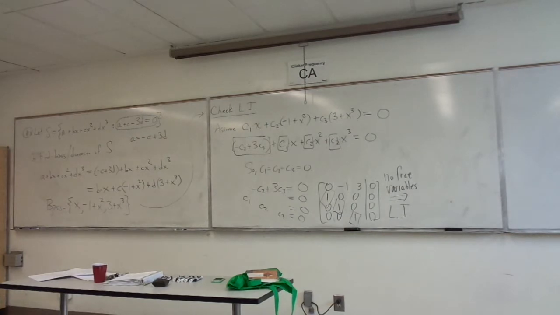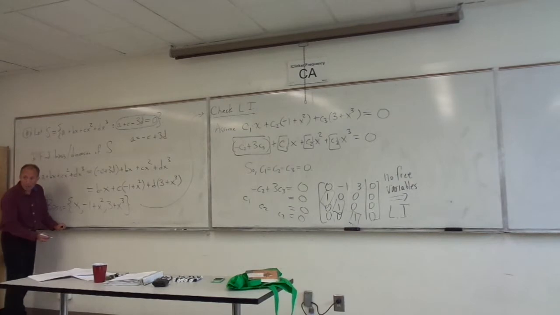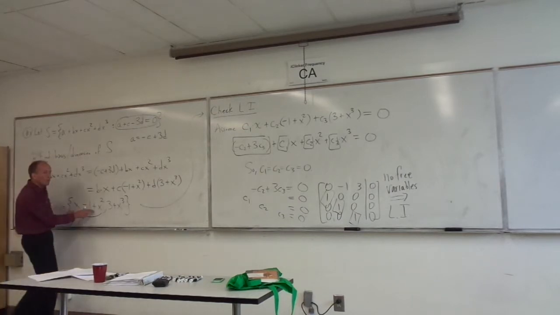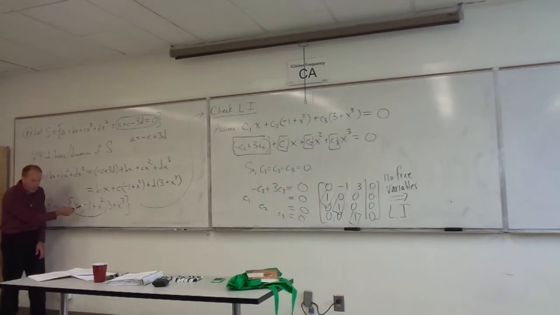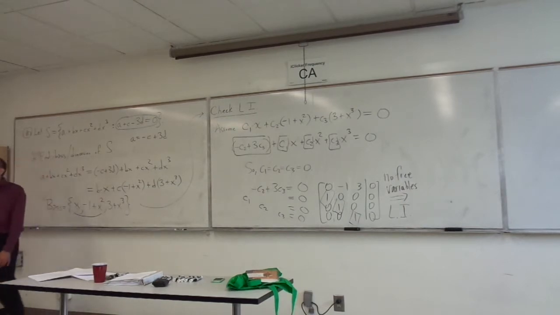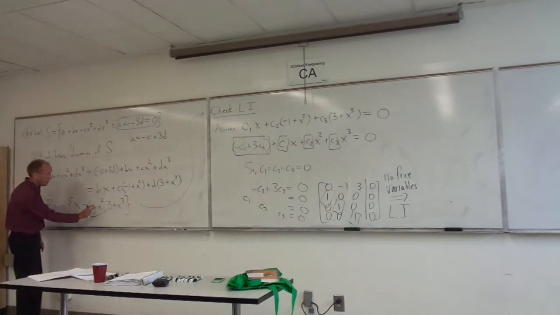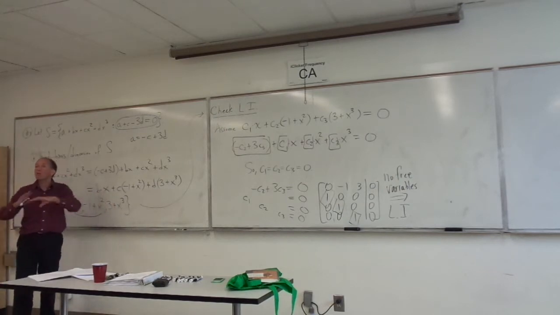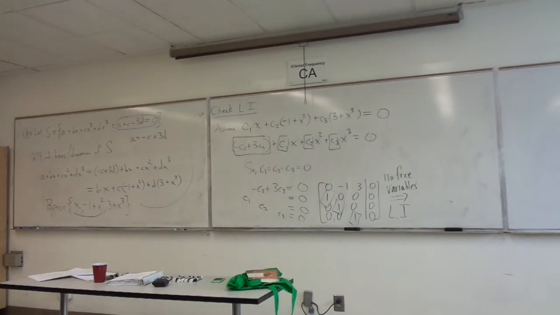And there's even a fourth way to think about it, which is that I think everybody here would agree that the first two vectors are definitely not scalar multiples of each other. So if I only had the first two vectors, they would be linearly independent. But then the thing that you're going to notice about the first two vectors is that as you start taking linear combinations of those first two vectors, you're never going to be able to get something that has an x cubed in it, because you're taking a scalar times x and another scalar times -1 plus x squared, which means that this last polynomial is outside of the span of what the first two were able to span.